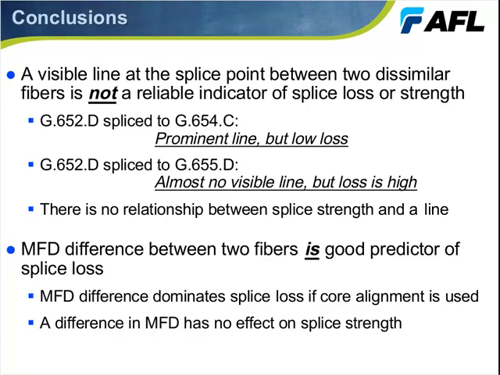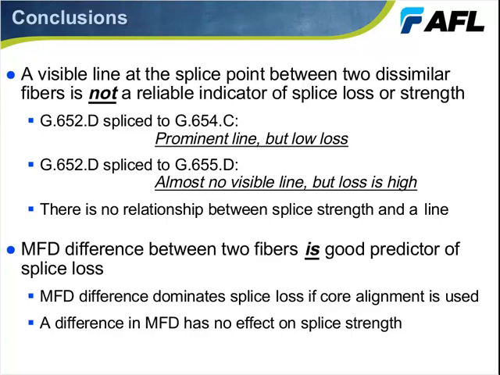Frankly speaking, in retrospect, we wish we had included a 657 to 652 combination, because really that's more important in the marketplace today. It's very, very common. Instead, we chose the 654 to 652 combination because it represents almost a worst case scenario in terms of the two refractive index profiles.